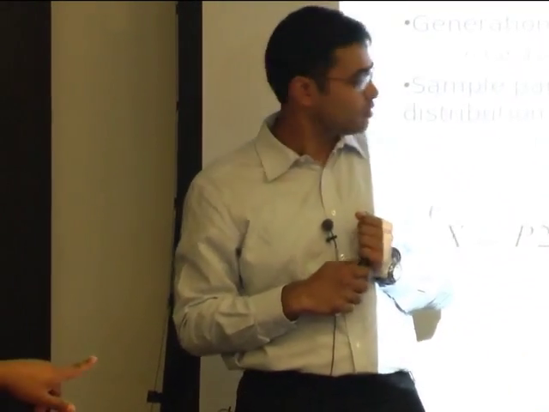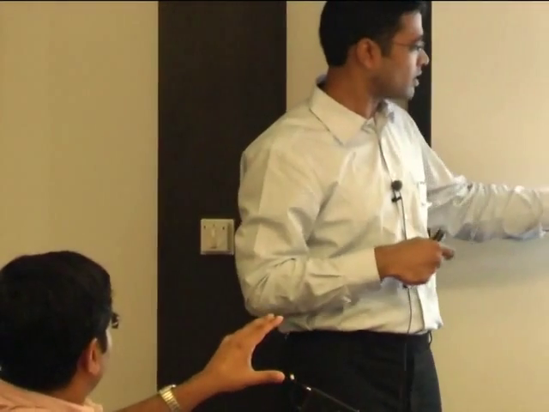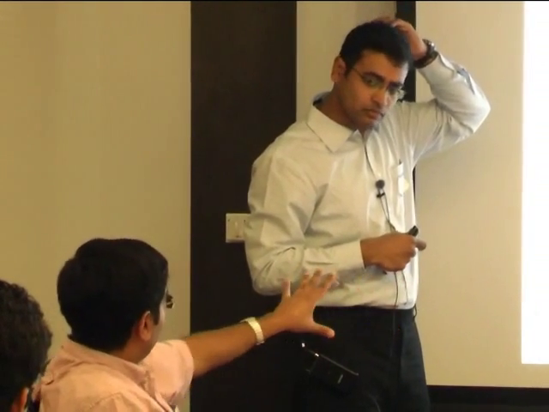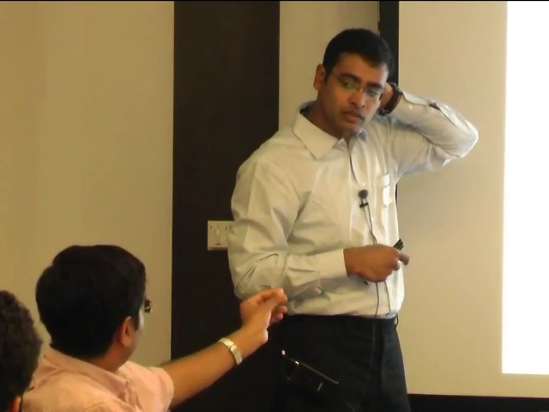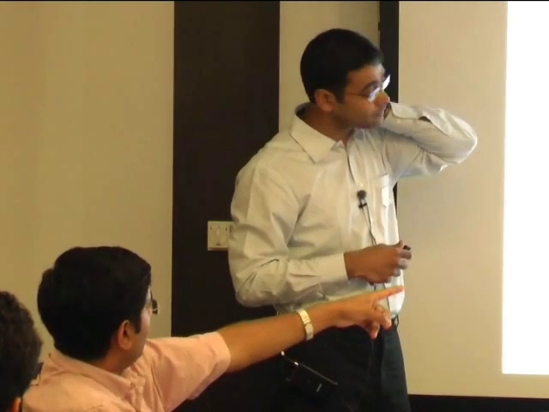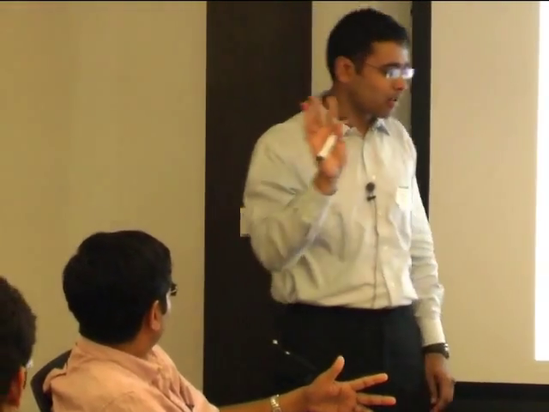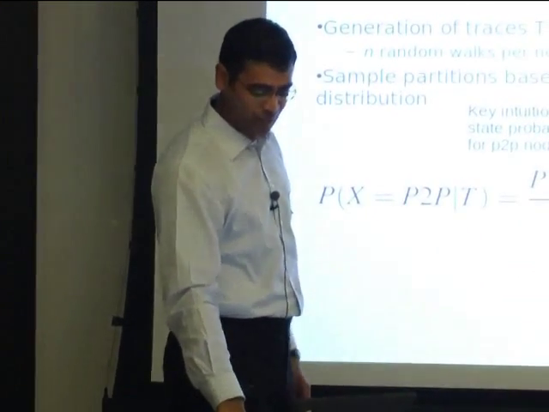X is a node, right? Sorry? X is a node in the network, X is a machine. That's a random variable here. Yeah, but the intuition here is you're saying given a set of traces, you're trying to calculate the probability that a given node is part of a peer-to-peer? Right. Yes. So I didn't understand the 1 over n thing you said. Basically, a node can either be a peer-to-peer node or not, right? Yeah. So there are two possibilities. Sorry. Yeah. Not 1 over n. Half. Okay, half. Sorry, thanks. Okay, so this is reasonably clear.